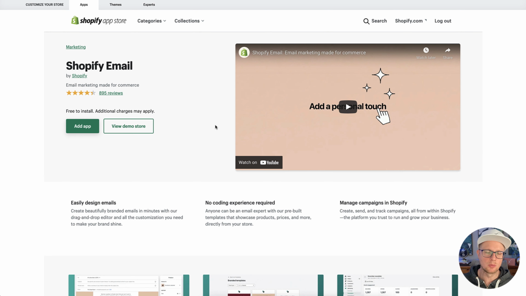So let's go ahead and take a look at how to install this Shopify email marketing app into your Shopify store. All right, so this should look familiar. I am in the back end of just one of our many test stores that we use here at Private Label and for all our drop shipping systems. I'm going to go to apps. You're going to see all your apps installed here, and it's going to have some recommended apps. Actually, it's funny, Shopify recommends their own app. So this actually makes it really easy.